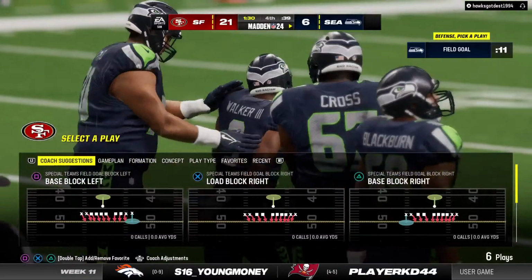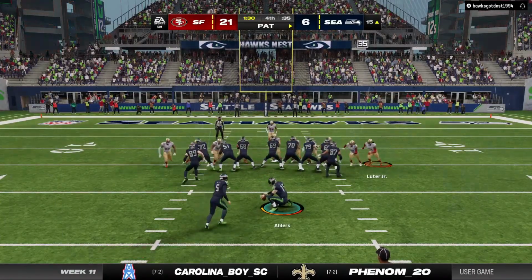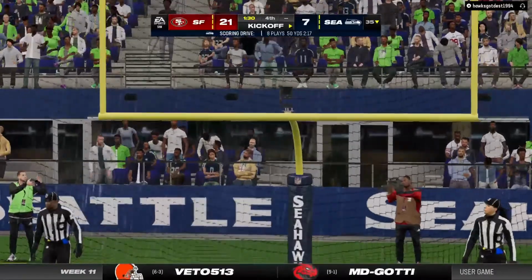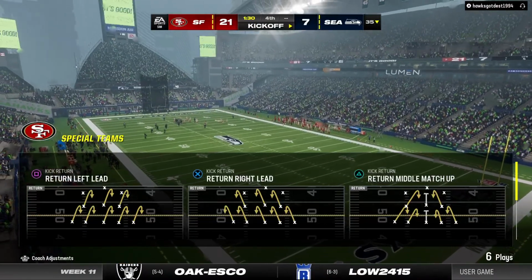Yeah, I mean, there's no doubt with a two-score game they're going to have to onside kick it. We'll just see if they've got a miracle up their sleeve. And you wonder what onside kicks they're going to use and in what sequence if they hope to have a chance to win this game. Extra point up and through by Myers. And they'll cut the lead to 21-7.